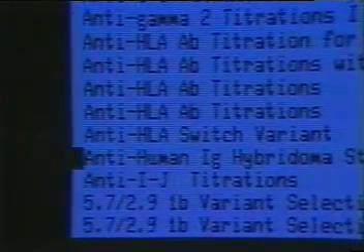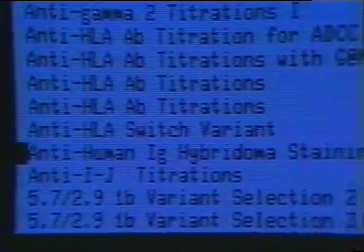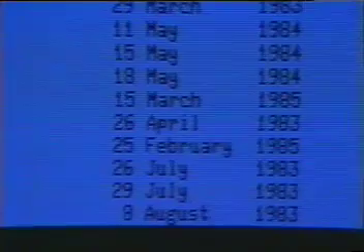We place the cursor on the line for the experiment we were looking for, anti-human Ig hybridoma staining, and press Select. This marks the drawer with a fetch flag. To retrieve the drawer, we send the cursor to desktop level and press Execute. The magic secretary then copies the flagged drawer and installs the copy on the desk. This drawer may now be used in the same manner as any other analysis drawer on the desk.